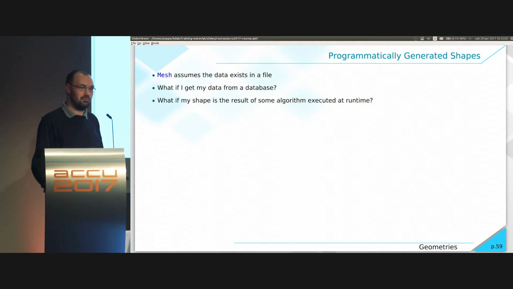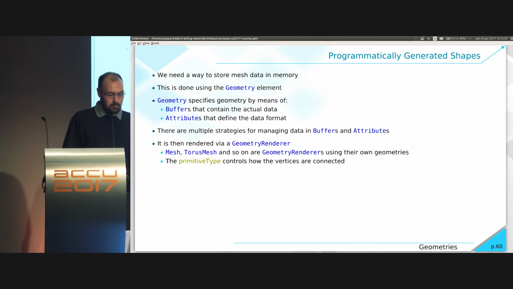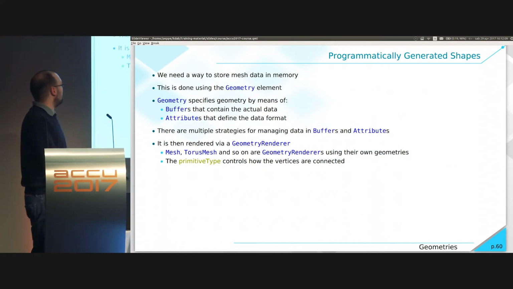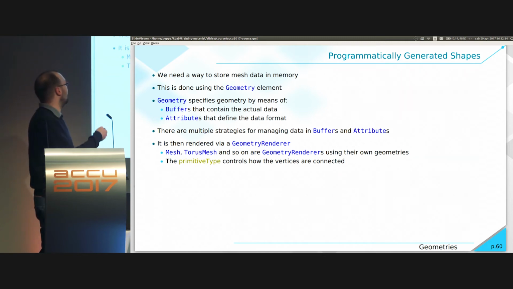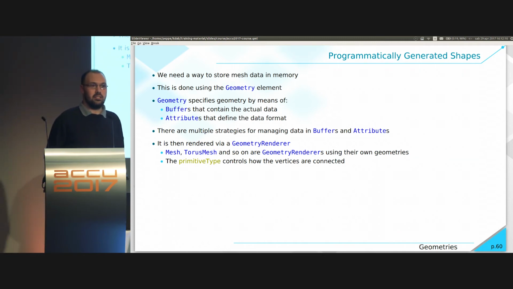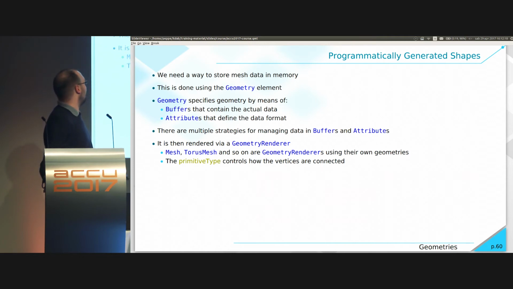Unfortunately, I don't have time right now to go into much detail on that particular API, but basically it works like this. You can create geometry by using a geometry element. This geometry element holds a collection of buffers, which are just buffers of memory, and attributes.